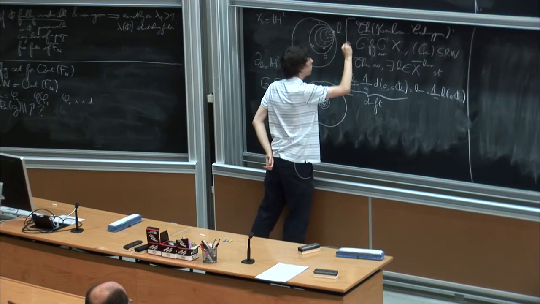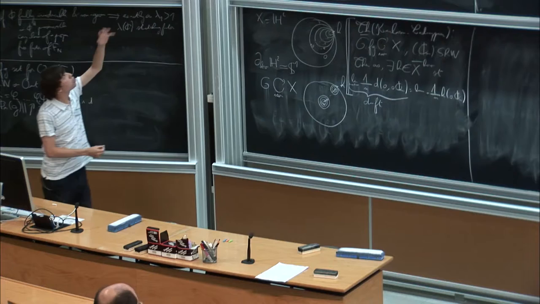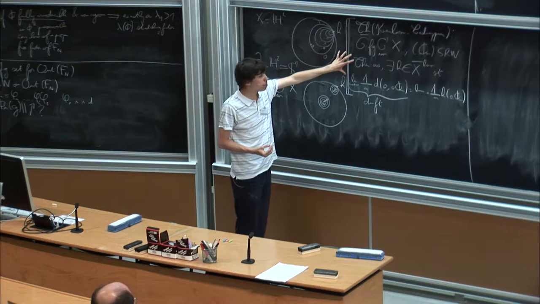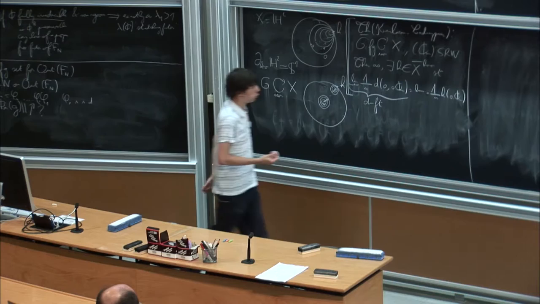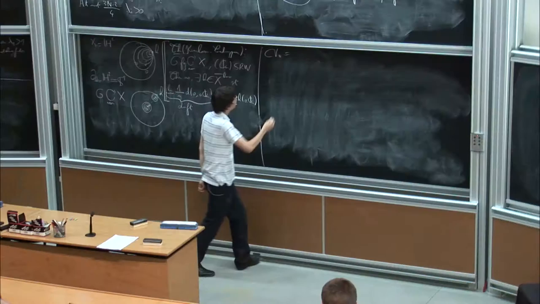So we're going to prove the law of large numbers for the simple random walk on Out(F_n), basically by applying Karlsson and Ledrappier's theorem to the Out(F_n) action on Culler and Vogtmann's outer space. So I need a description of the Horofunction boundary of Culler and Vogtmann's outer space. So let me first review the definition of this space.